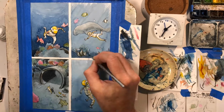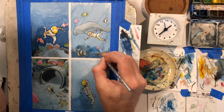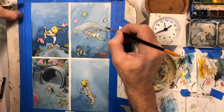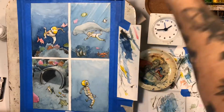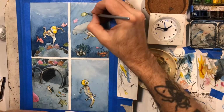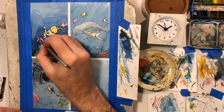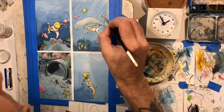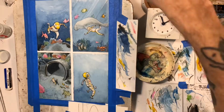I feel like this is finished at this point, more so even than the last page I did, where I looked at page 13 and thought I could probably touch a couple things up once I looked at it again. But I'm feeling pretty good about this. I even like the way those shafts of light ended up looking on the second panel. I'm still gonna sit with it and look at it again tomorrow, but I'm pretty sure that this will be scannable now. I'll scan this in and move on to the next page for tomorrow.